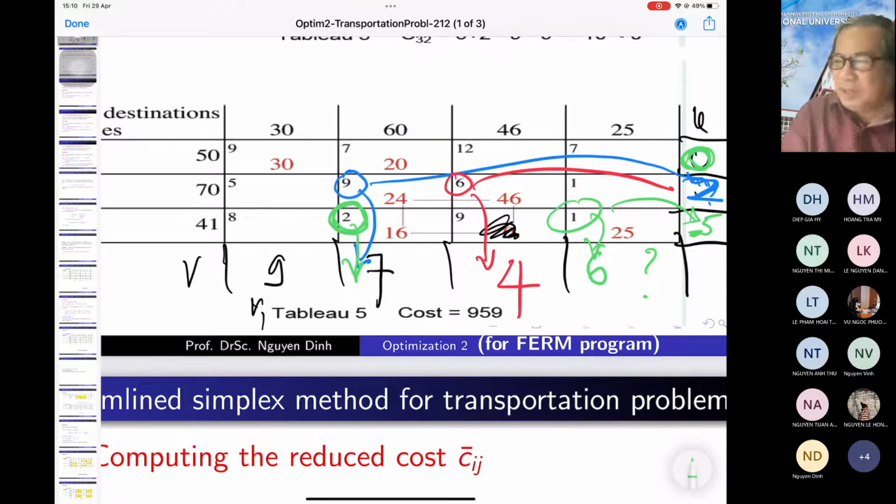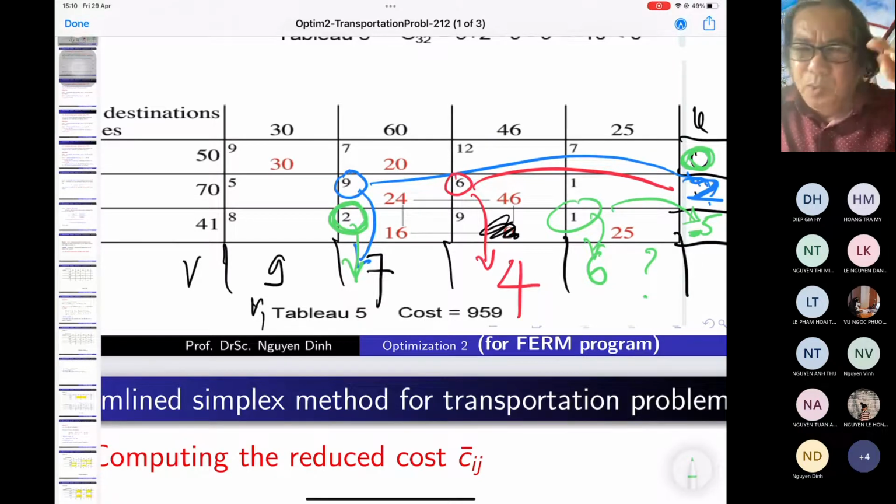I let you know that you can set anything. You can set U1 is 1, U1 is 2, U1 is 3, or you can set U2 is 0, U2 is 1, U2 anything. Just one U. U1, U2, U3, you can set 1. U3 is 0, that is okay. And you can continue, and then everything is correct.